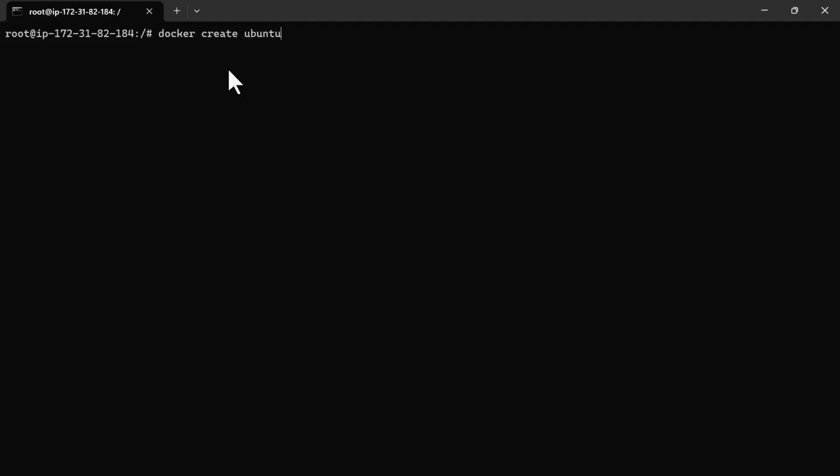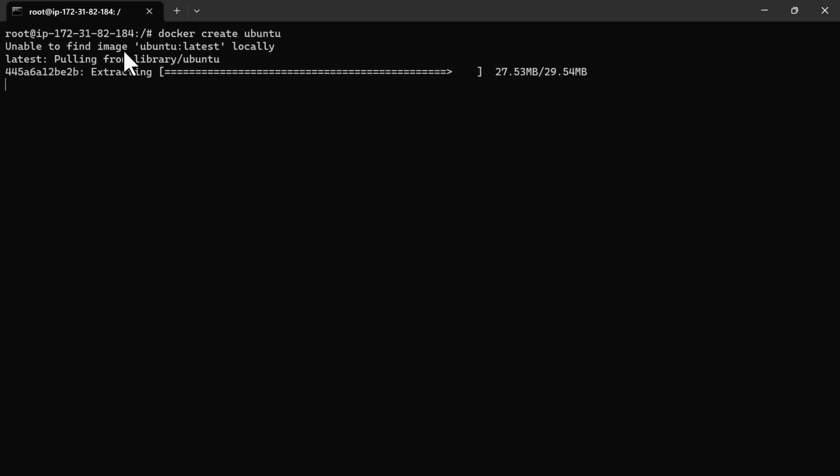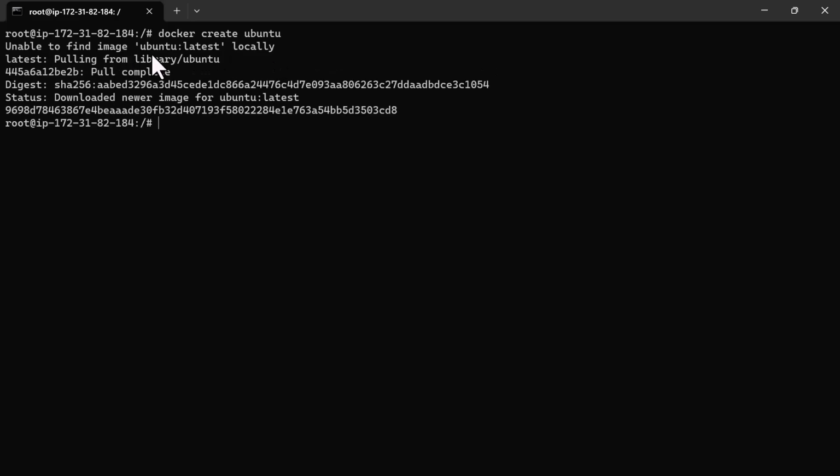Now Docker will connect with the Docker Hub repository and it will get that image. Okay. So now when I use create, a container will be created, but the container will not start. Let us enter. Do you see that? It is unable to find Ubuntu locally, pulling from library Ubuntu. So that means it got the image from Docker Hub and it created a container.